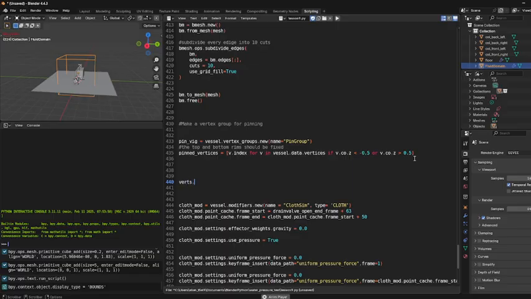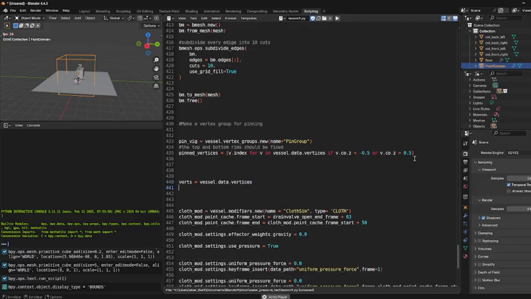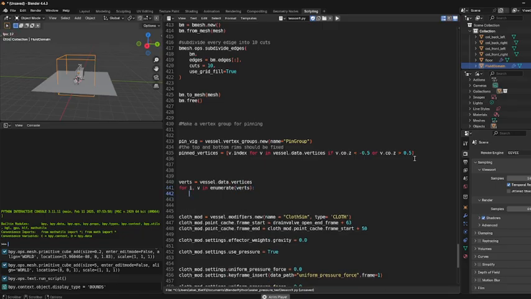First, we're gonna make a variable called verts, and that's just vessel.data.vertices. And then for i, v in enumerate verts. So we're making a for loop for i and v in enumerate verts.